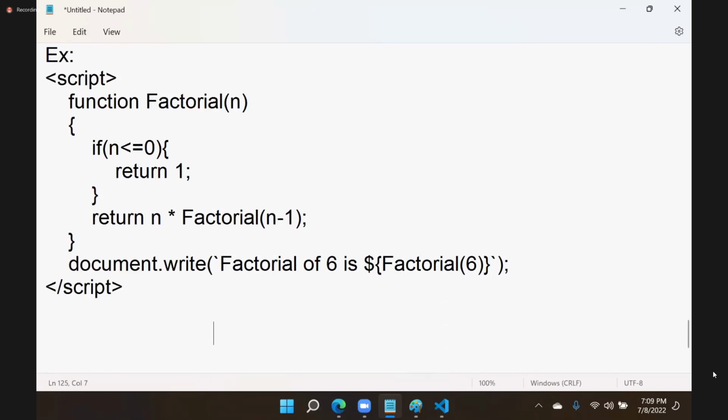That is important. Another important concept is function closure.